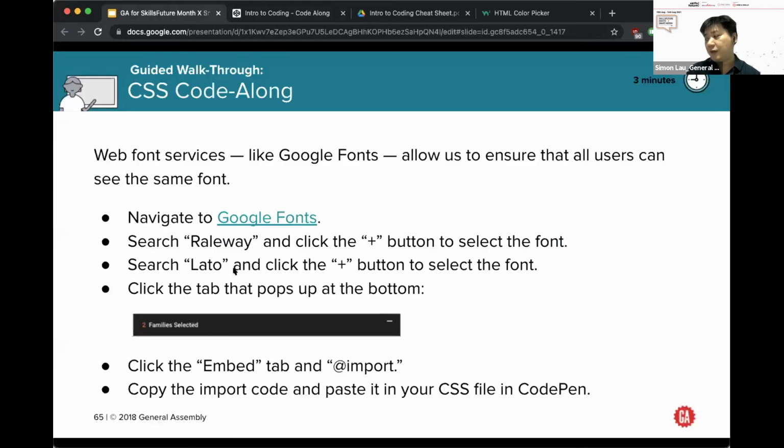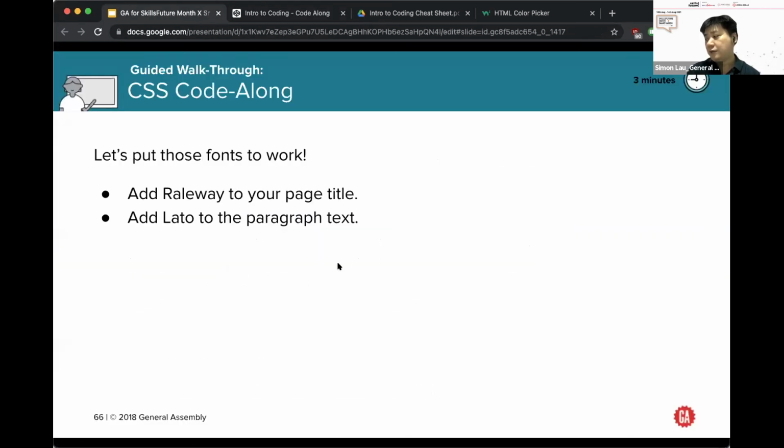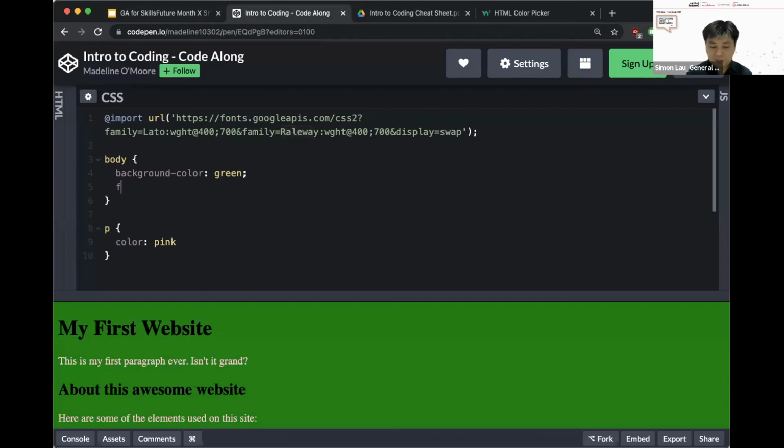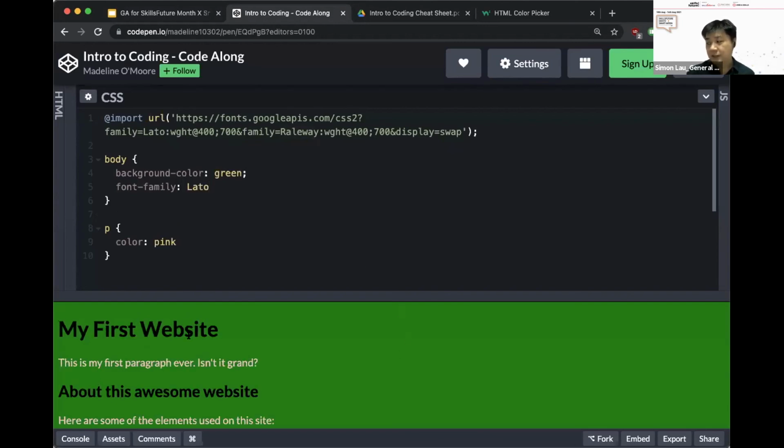Now if I go back very quickly, you see this, right? I can set the font family. So what I can do here is set the font family to Lato, I think. Yeah, you notice the font changed, right?